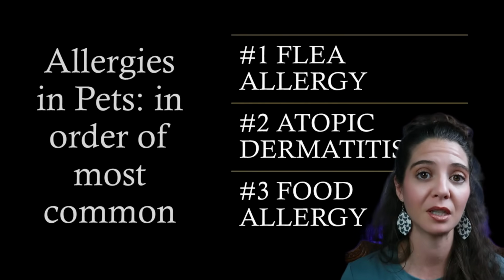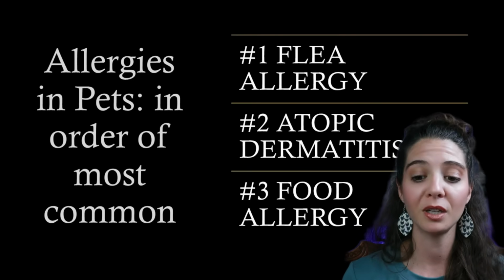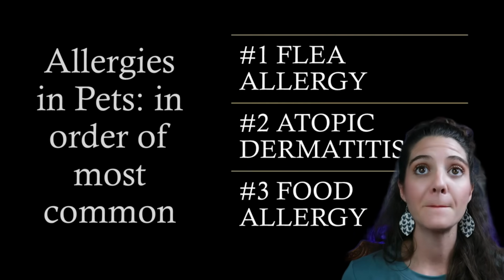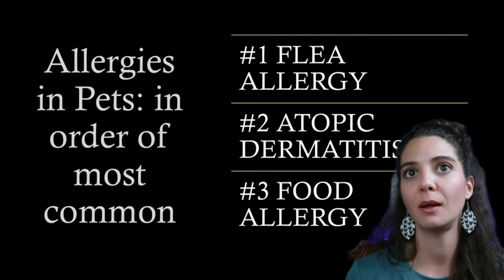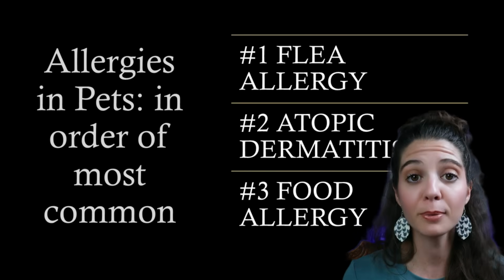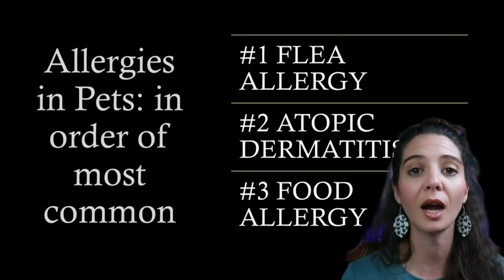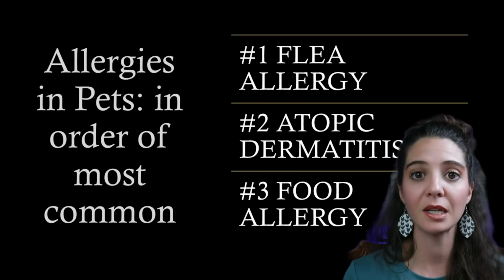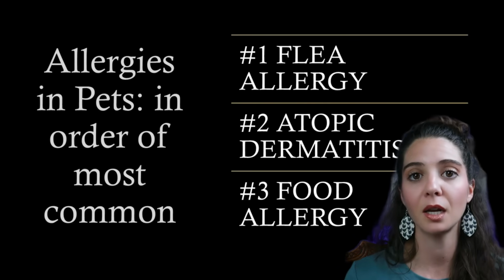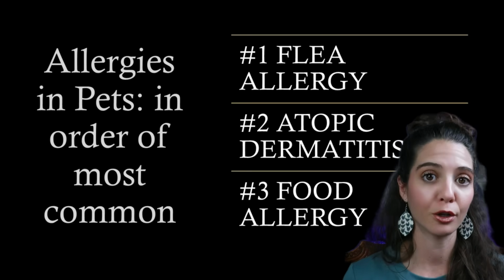So the number one allergy that we see in pets, especially as it manifests in the skin, at least in my state here in Florida, is going to be flea allergy dermatitis, allergy from external parasites, so fleas and ticks. By far the most common. If you have a pet that lives in the state of Florida and your pet is not on flea prevention, they 100% have fleas. And that needs to be addressed before any other allergies are even investigated, because the saliva of the fleas and ticks is highly stimulatory in animals, and one flea can set off an entire cascade of inflammation, and it is by far statistically the most common allergy in pets.